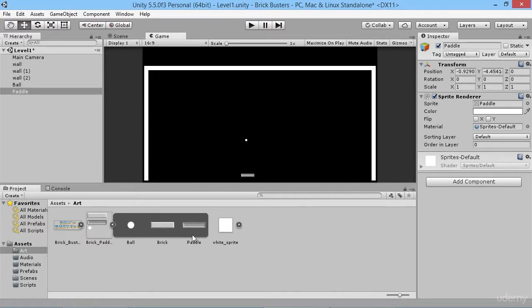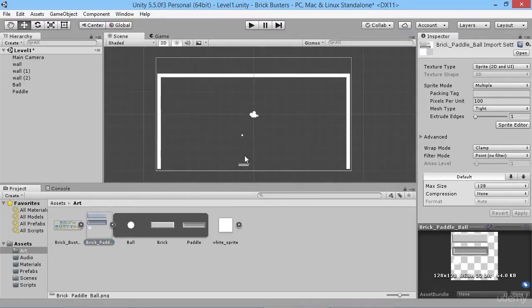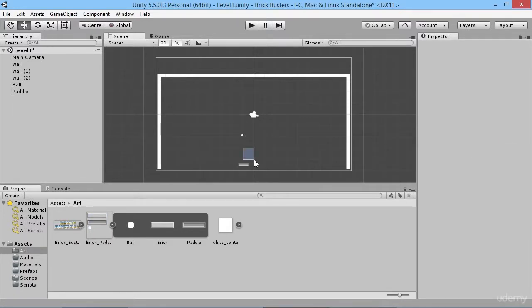And that's because by default, when we import a sprite sheet, it sets the pixels per unit to be 100. And basically what that means, if we switch back to our scene view here, you see these little blocks in the background. Each one of those is 1 unit of the screen. So if you have an image with 100 pixels per unit, that means every 100 pixels of that image will show up as one of these blocks. So at the moment that's set a little bit too high for what we have here.